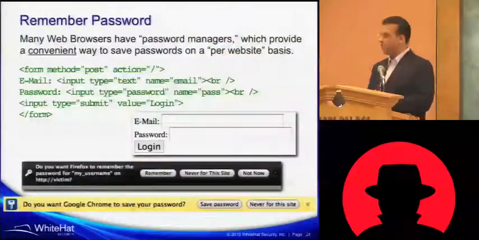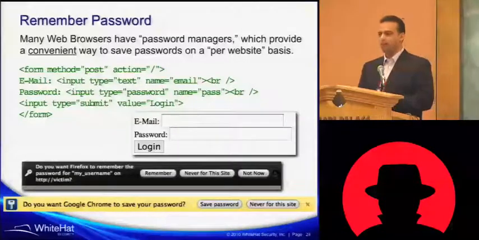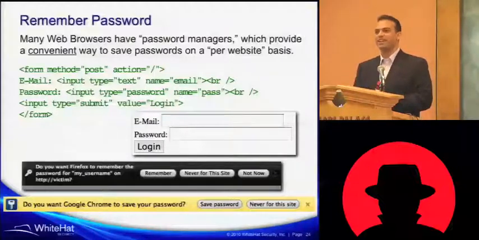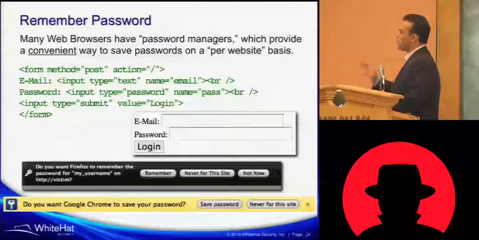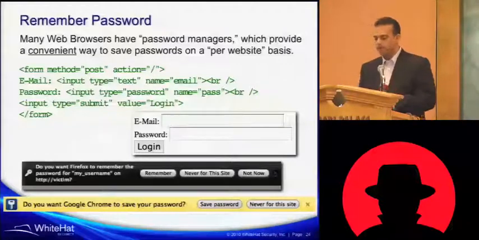Now, passwords have autocomplete as well. When you type in your username and password, now I'm going to ask this question knowing full well everybody's going to lie. How many people here, raise your hands if you use password autocomplete? Remember, so a few generous people, the rest of you are not telling the truth. When you type in a username and password, it'll prompt you. So we haven't picked on Google yet.